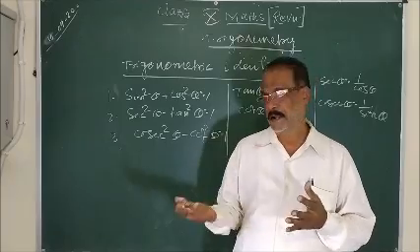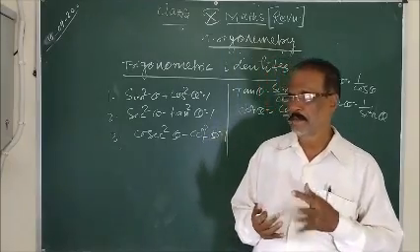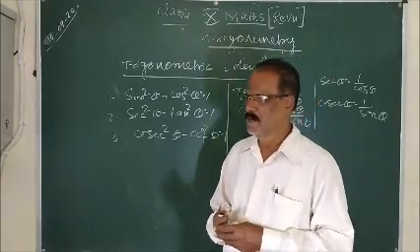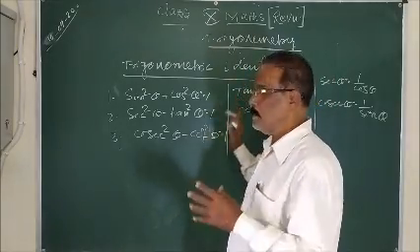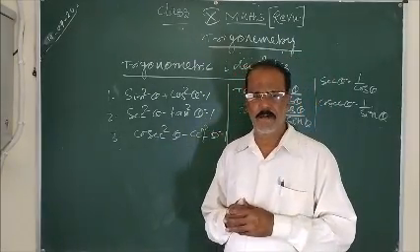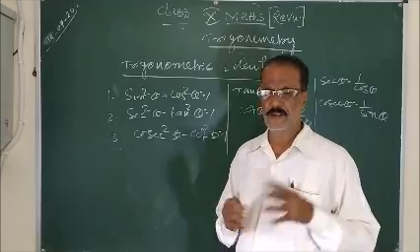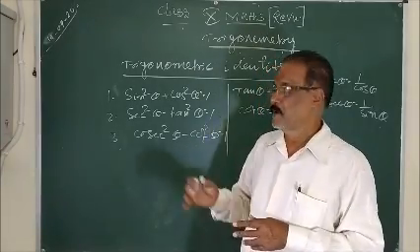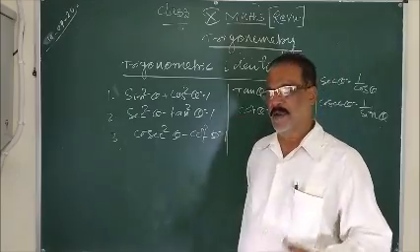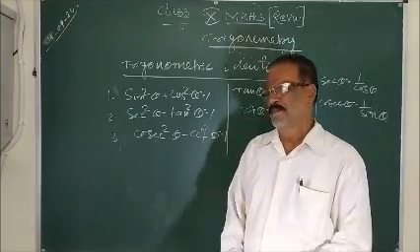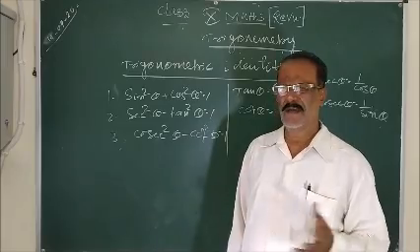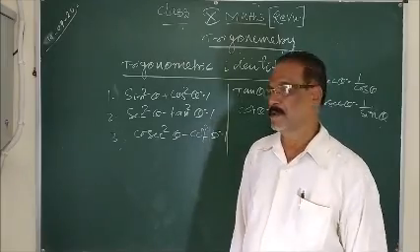subtopics have been deleted, have been removed by CBSE, and therefore, so complementary angle जो हम बता रहे थे, whatever we are explaining, that has been removed, and therefore trigonometric identities very important, because in class 11 and 12, if you are moving on with mathematics, this is very important.